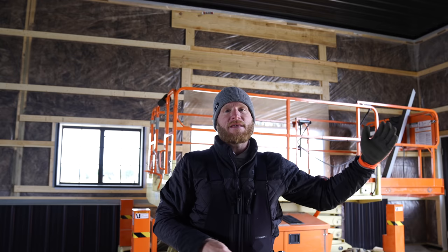So right behind me, that might look a little weird. Really, all we're after is, I just wanted to put some support in between that bay there because we're going to run flat stock all the way up that door, above that door. And that's so that when that door opens, we don't have those ribs to contend with. We want it to be a nice smooth transition.